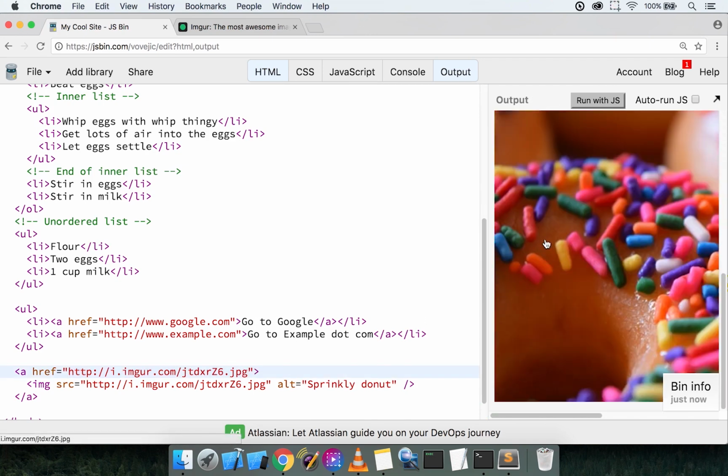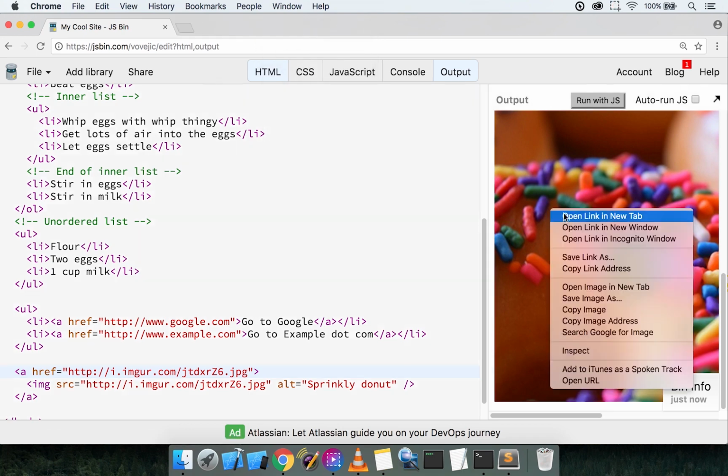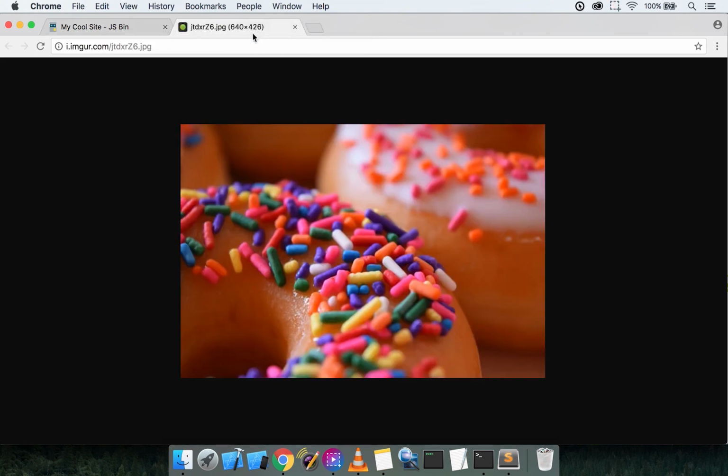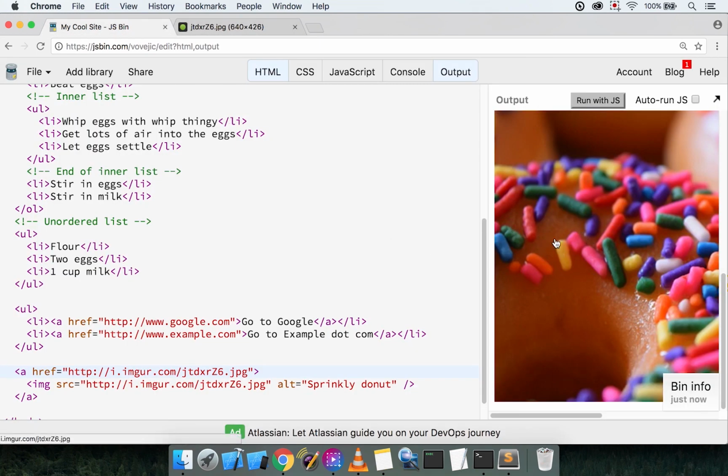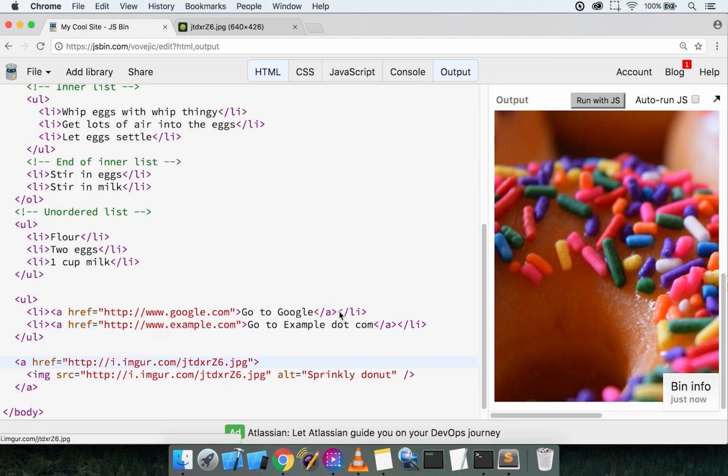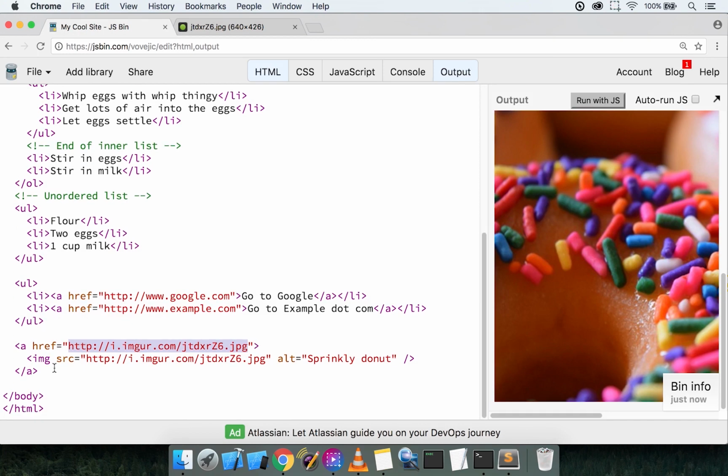Right. So now, let me close this tab up here, and right here I'll right-click, open in a new tab. Let's see where it takes us. It takes us right to the image. So we linked to it, and the link itself takes us directly to the image. This could take us anywhere. This could take us to Google or wherever you need it. But the point is, we have transformed an image into a link. So not only does it show the image, but because we wrapped it inside of A tags, it in itself is a link. Pretty cool, right?